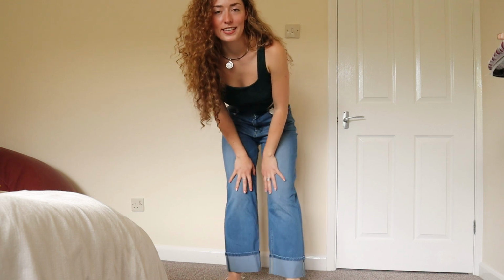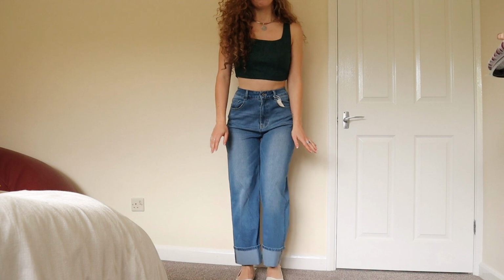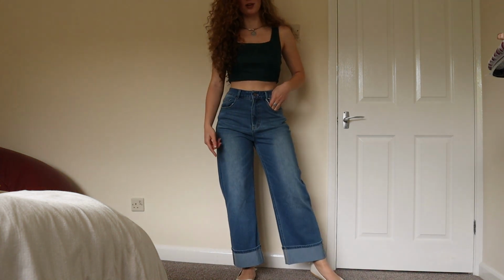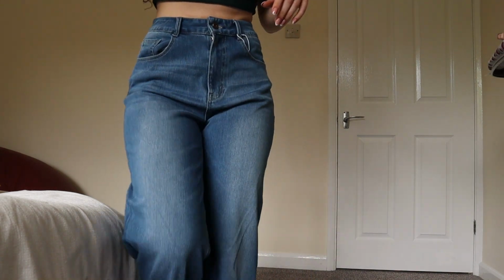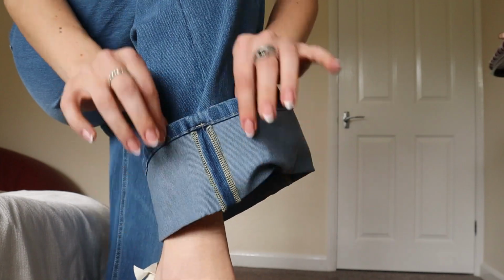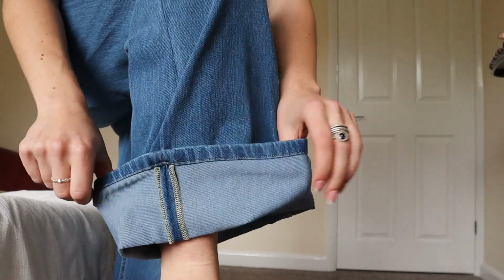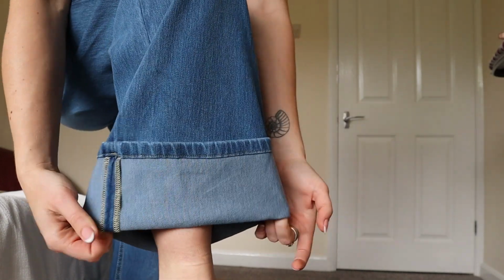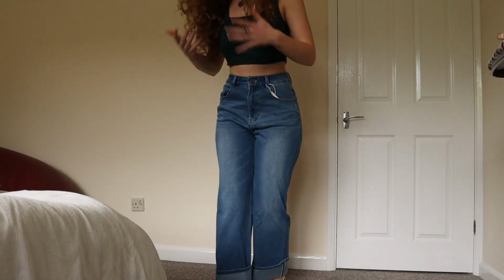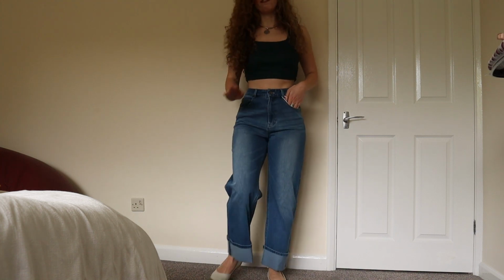So this is how they fit. Now I am wearing them just with flat little slip-on shoes, because they are a little bit on the short side I think for heels, but you can actually quite easily lengthen them. So they have this fold up design where this is just folded over jean and it's only tacked up in one place. So if you did want to adjust the length of them, you can do so, or I think the style of them is meant to be that more ankley length. So you can see like that, but they fit beautifully.